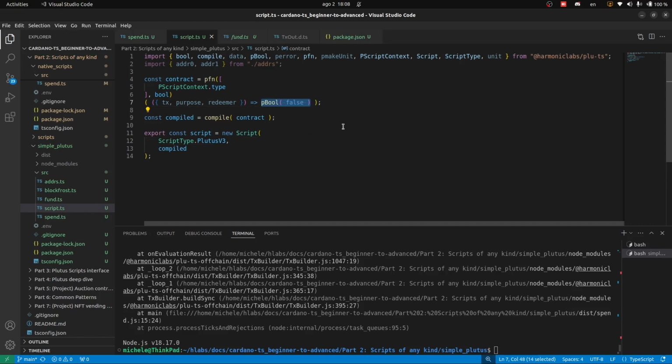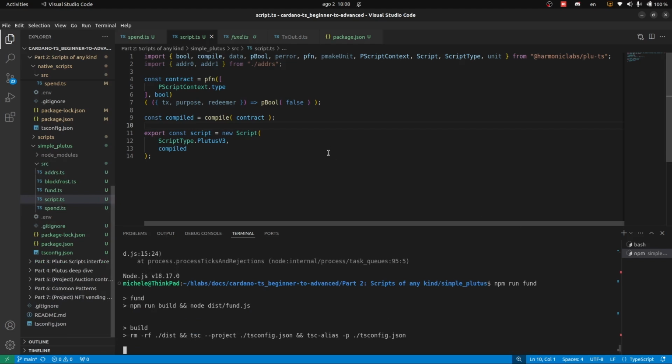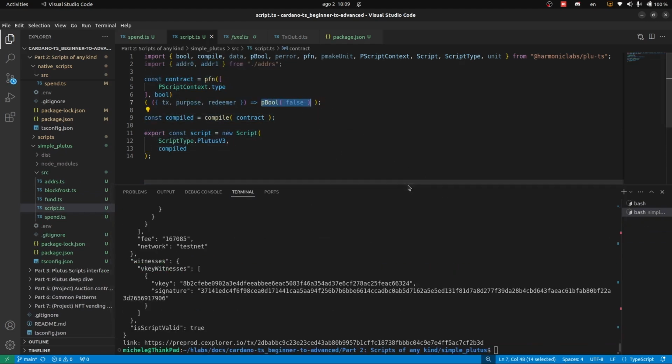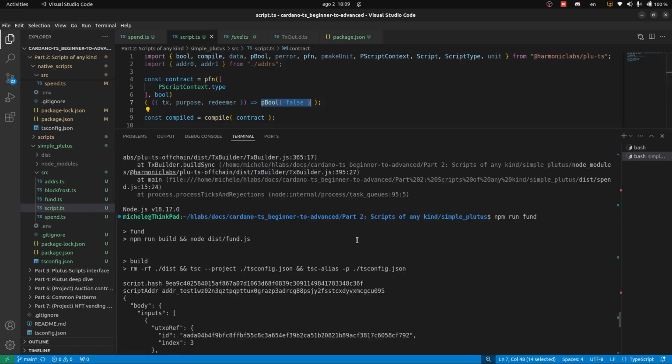So a human, maybe, that doesn't know a lot of Plutus scripting and how it works, would expect this contract to always fail. But since we know that in order to fail, we need to throw an error, and we are not throwing an error here, we are just returning a Boolean value, for the Cardano node, for the blockchain, this script is unexpectedly an always succeed. So we can see this in action, of course. We will run npm run fund with this logic change. Since this is not the unit, the smart contract is actually slightly different, on-chain. So here, our hash is different from the always succeed, but the logic is effectively the same, from the point of view of the Cardano node at least.